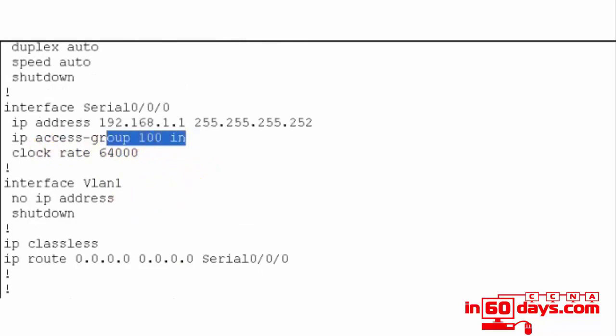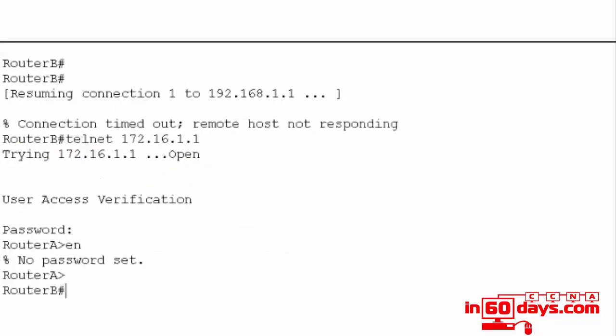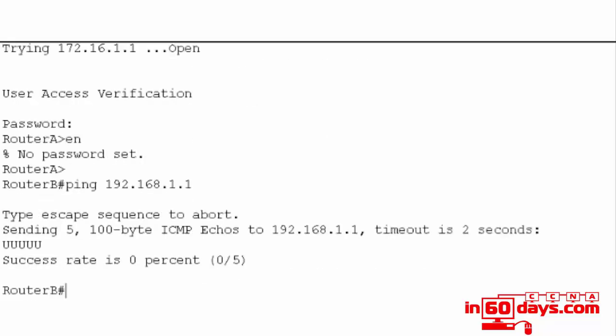Yeah. So if I test it now, router B, if I ping 192.168.1.1, ping should be denied, and there you go. So we've done a second access list. I could have added that as a line, a second line on the access list. So there's a whole bunch of stuff you can do, but there's just a couple of ways you can configure access lists. Have a play with it, try different things.